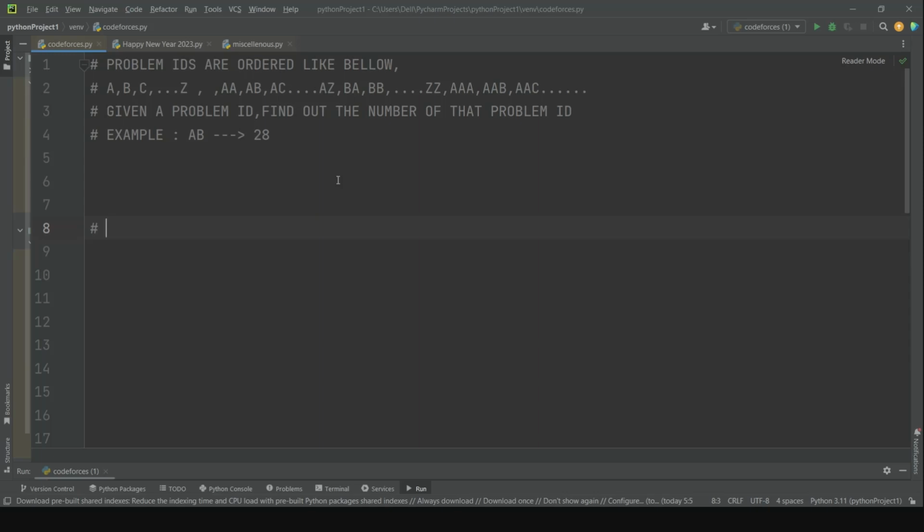So let's try to understand the problem with a particular example. Suppose the example is EDBC and you have to find out the number of that particular ID.